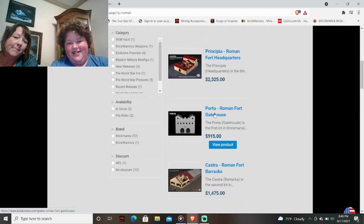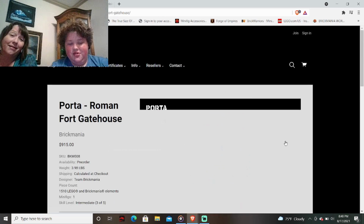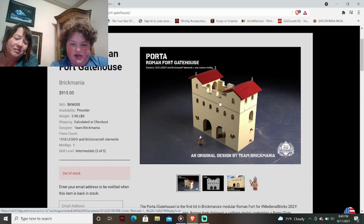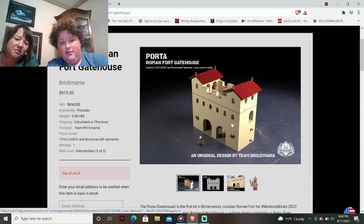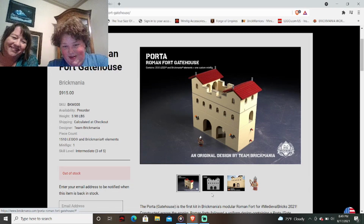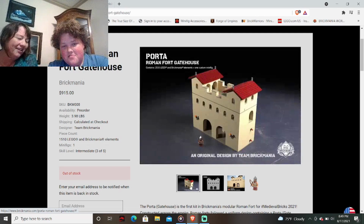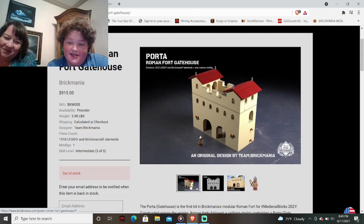Alright, we're gonna look at the Porta, which is the cheapest one, coming in at $915. They don't really have as many pictures as I would have liked, because they don't even show the interior in the pictures on this. Brickmania, like I said, design team, marketing team, can help you guys out. Anyway. For a small fee, right? Just a little.